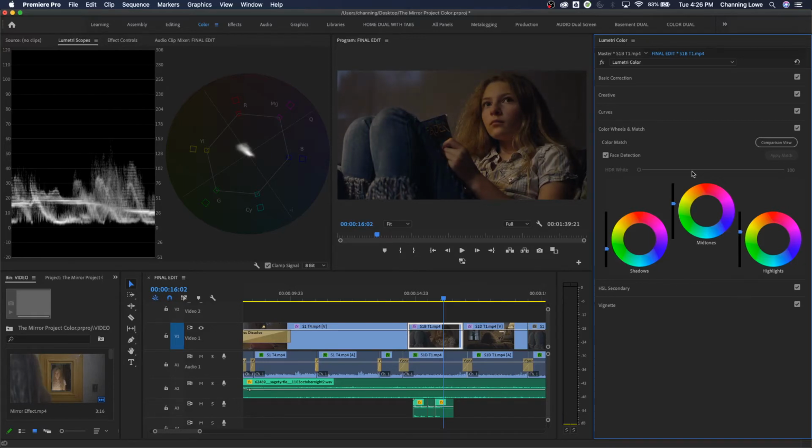And now let's work on color hue. Let's shift the hue a little bit off into this direction here, warm up the face a little bit, warm that image up a little bit. And let's say that's the image. I like that image right there.